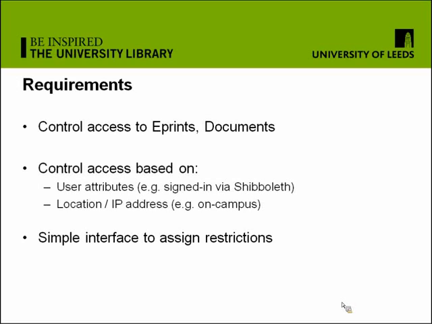You may also want to lock things down to just campus-based users. All these different variations, as many as you can imagine in a big grid, and that grid's about 10 layers deep as well. It is silly. And one of the things that we need to do is try and provide that in a simple way that your average repository user or repository manager can actually say, I'm confident I'm assigning the right rules to this item, and the right people will be able to get to it, but also the wrong people won't be able to get to it.